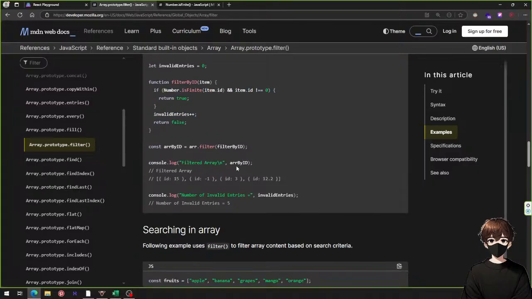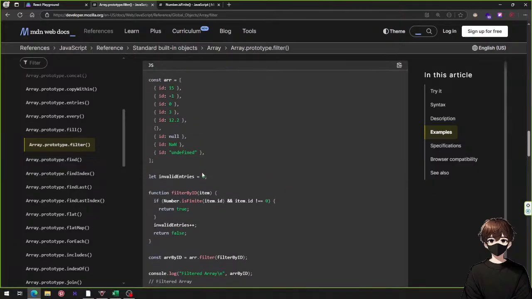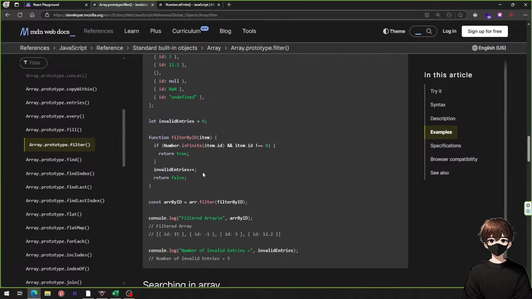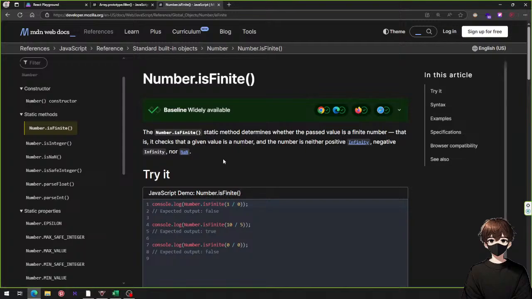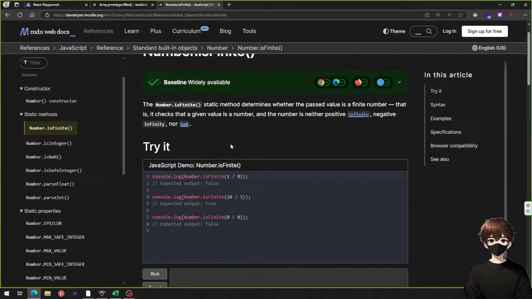I don't understand, to be honest. Okay, if ID is 15 minus 1, 3, and 12.2. Why is this completely valid? Oh, okay.